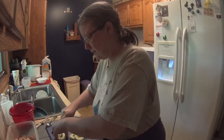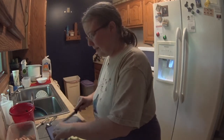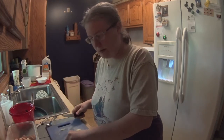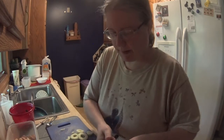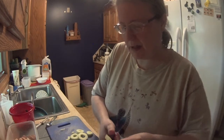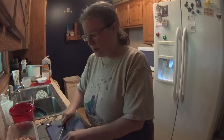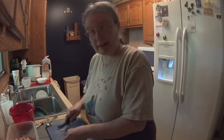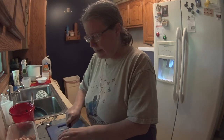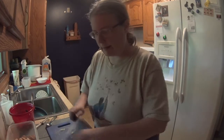I'm cutting them in quarters. You don't really need them too thin — just enough, maybe half inch or so, depending on how big your family is and how much you want to fix. I'll just let the camera go and move it if I need it. Then we'll do this one here.